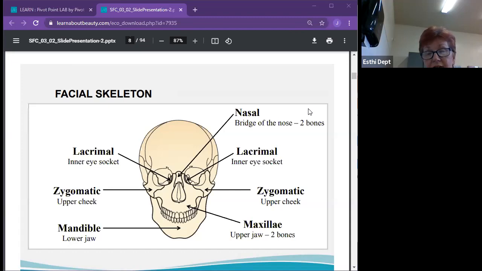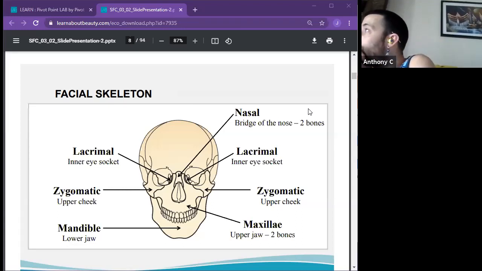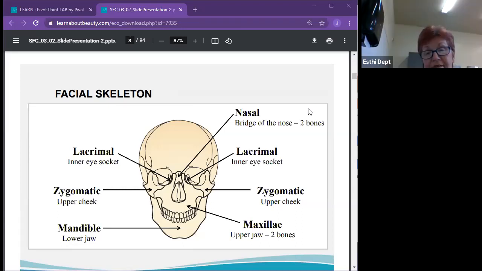So what we just covered was the 8 cranial bones and the 14 facial bones, which are 2 groups, right? That you will have to know. Going over the information you're going to need for your test. So we're going to start. What's 14 and 8? 22, right? Okay, so that's where you're going to start counting now. I'm not going to say, okay, you've got this and you've got that. You're going to have to listen.